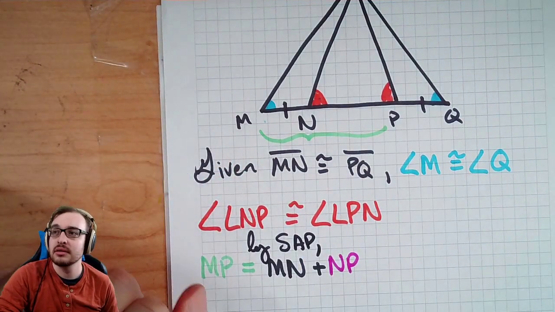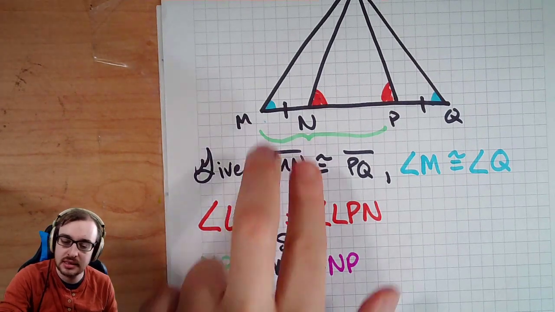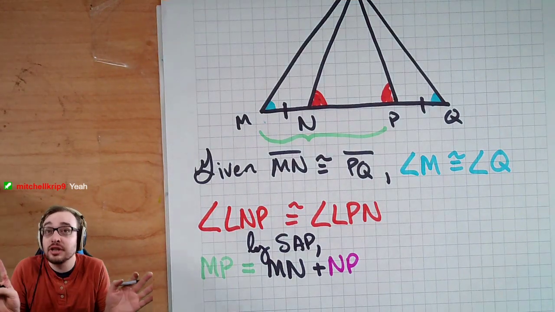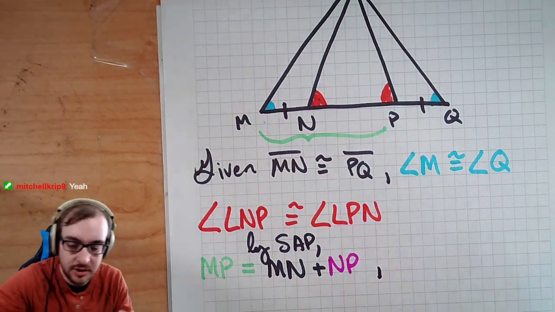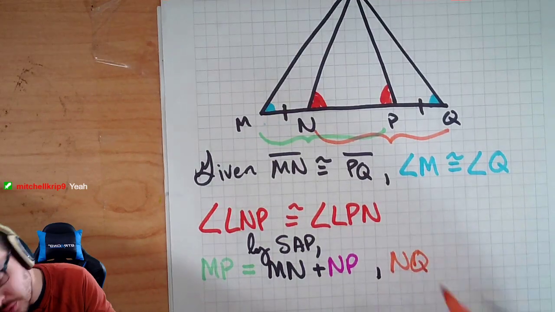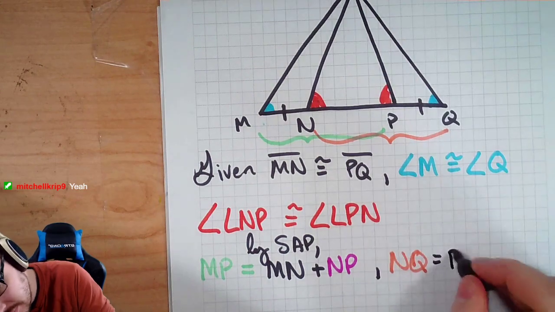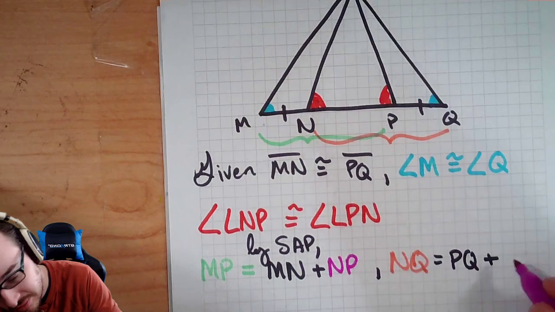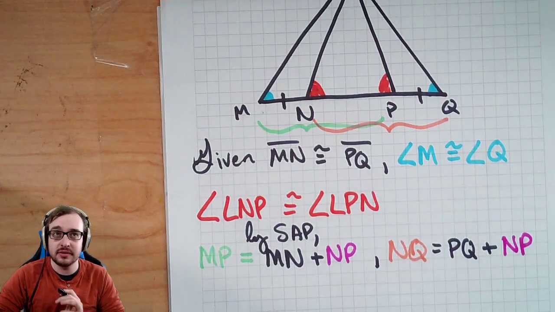Okay. Segment addition postulate, something we did super early in semester 1. These 2 segments, when you add them together, make up the whole thing, okay? That's not anything crazy. That's pretty straight logic. I also know by segment addition postulate the same thing here. So let's say this. NQ is going to equal PQ plus NP. I'm going to do the same color because I'm talking about the same thing. That's by segment addition postulate, okay?